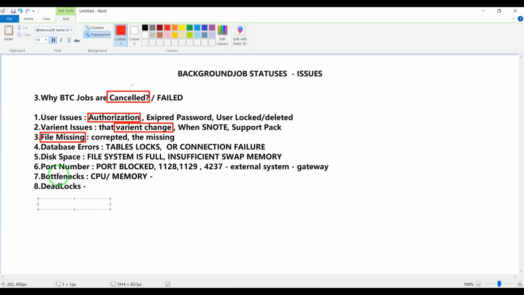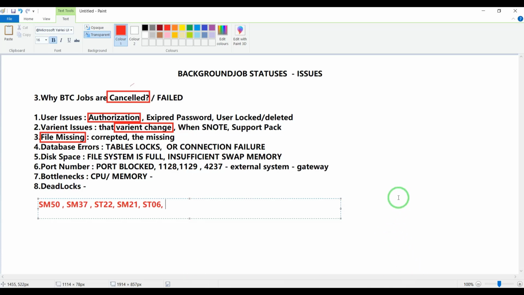Deadlocks are nothing but the same resources being used by two users at the same time. What are the T codes we check first? The first T code is SM50, then SM37, and ST22 if it is dump related. ST22 gives you the full report about the dump. Then for system logs we check SM21, and ST06 as well. If it is database related, we check with R3trans -d. These are the major troubleshooting steps.